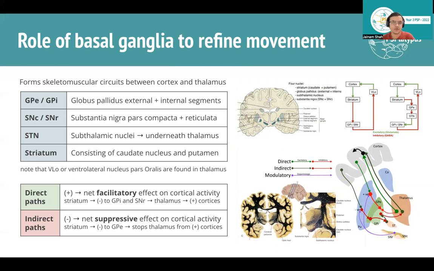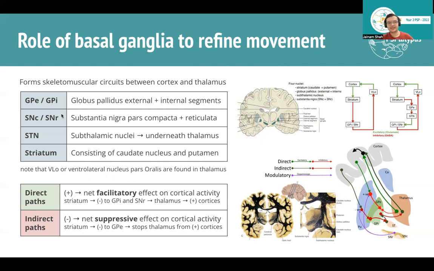And there are four major nuclei that you need to be familiar with. So the GPE and the GPI are the globus pallidus external and globus pallidus internal. And again, there's a diagram here that shows all of the different structures labeled out. But once we get to anatomy, you'll be able to identify this more in cross-sectional imaging. Over here, it's just important to remember the names and how they're arranged.